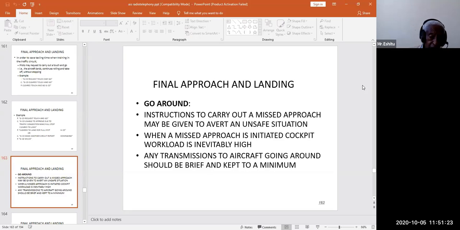The aircraft is on final, but is not allowed to land. Go around. Maybe there is a car crossing the runway. Maybe there is a hyena on the runway. Maybe there is a fire brigade truck on the runway. Maybe there is a flock of birds on the runway. Go around.